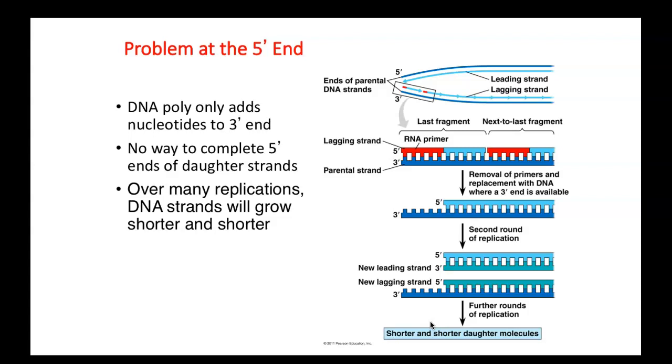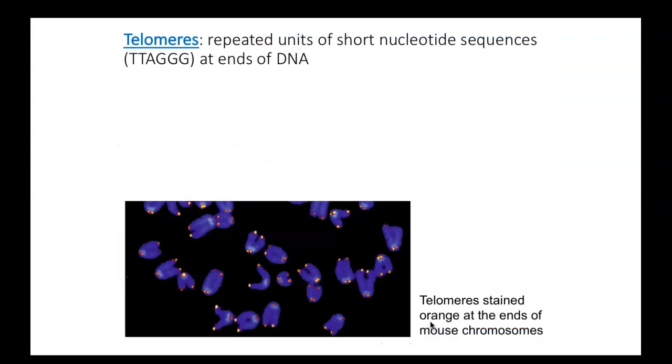But we have this really cool thing. These things are called telomeres. So the question says, in case you're wondering what am I supposed to write down: Why does DNA grow shorter and shorter with every replication? Because the primers at the tips of the chromosomes cannot be replaced and are therefore chopped off. We have these really cool things called telomeres. Telomeres are repeated units of nucleotide sequences at the ends of your chromosomes, repeated over and over and over and over. And they're non-coding. So if they get chopped off, like it's cool, whatever.